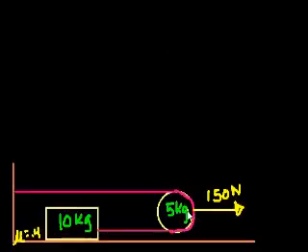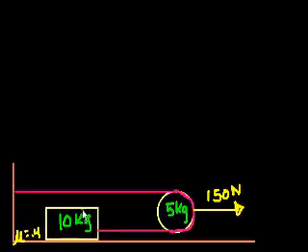Just think about what happens. If this guy moves an inch, this length of cord will also get shorter by an inch. So the pulley will move an inch, and then this guy will get closer to the pulley, so he would have moved 2 inches. So his velocity and acceleration are double that of the pulley, and that's an important thing to realize. So with that out of the way, let's solve the problem. That really is kind of the big thing you should realize about this problem. So with that tucked away in the back of our mind, let's do the problem.